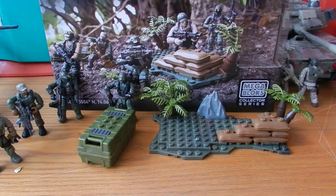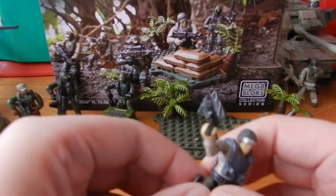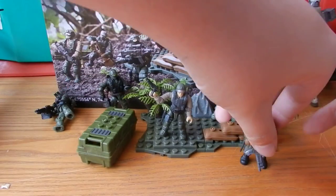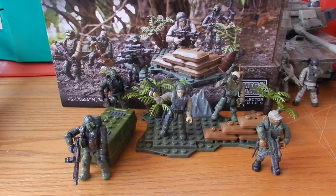One thing to note quickly — my pilot had an interesting defect where his foot peg has warped slightly, which means it can't be placed on pegs. But apart from that, no real problems with this set, and it's a nice set. I'm glad we've got some more of the jungle style troops, because they can go with Woods, Mason and Hudson and create quite a nice special operations group unit. Overall I feel as if this is a really good set, it's definitely worth the money you pay for it. It may be £15 when you go to buy it — this was £11 on sale. I got it at Smith's, I'd recommend you go and have a look as they've stocked the new ones, same with the Entertainer I believe. But apart from that, that is it for this review guys. I hope you have enjoyed it, and it's been Tom with the SS Motion signing off. I hope you guys have a great week.